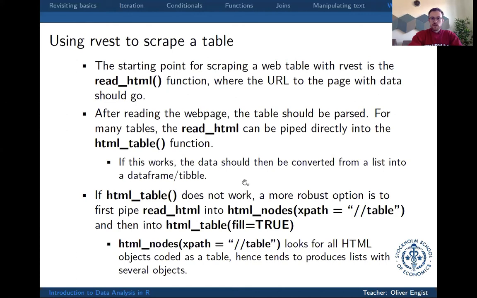Sometimes, if stuff isn't as nicely formatted, this will not work, or you might have to specifically say which part of the HTML code you would like to read as a table. And then you can have an intermediate step, you use the function html_nodes, where you say which part of the HTML code you would like to read as a table, and then the output from this you pipe into html_table.